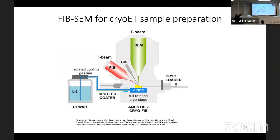Okay. Everyone hopefully knows what a FIB SEM looks like. This is just the Aquilos 2. So you have your E-beam, your I-beam, your platinum gas injection system that is applied to your grid for rigidity. So when you mill, you're not milling right into your material, you're milling into the GIS first. So it basically protects your sample. And then we have the sputter coater. It's retractable, insertable. So it goes in, and that's just for a thin conductive platinum layer.